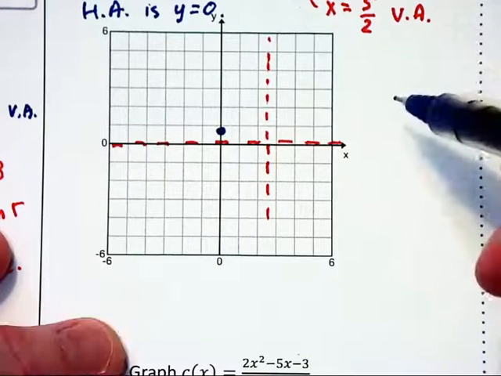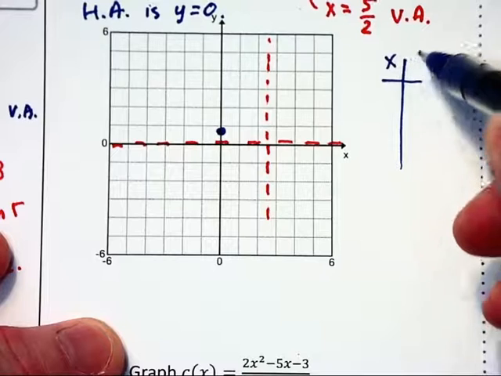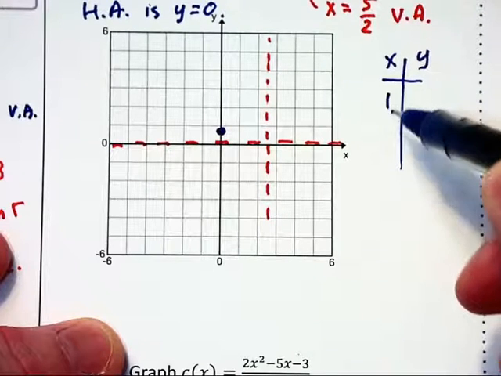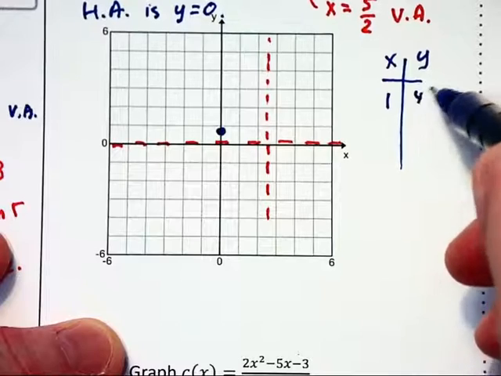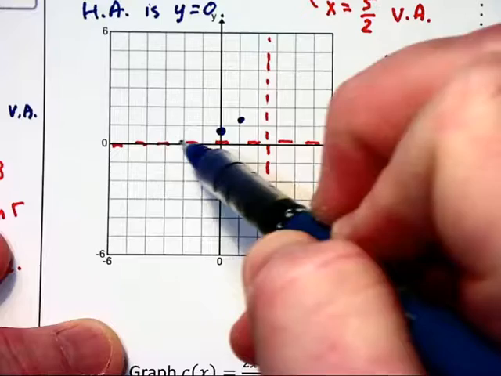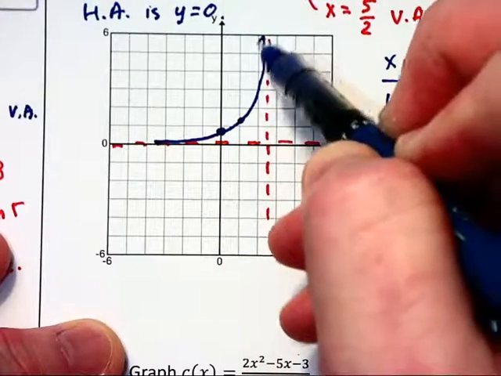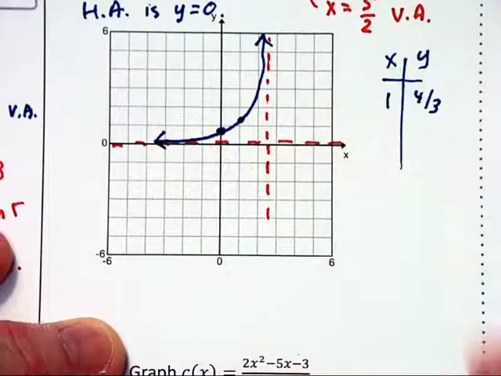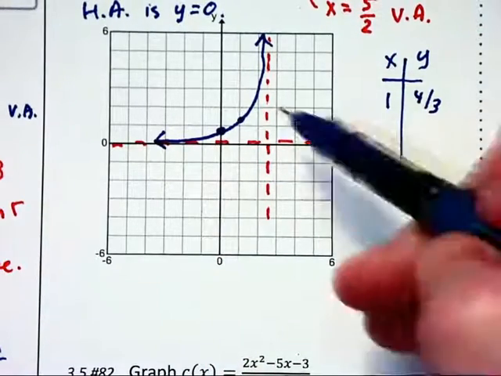which I will do for you. We're going to find, when we substitute a couple of extra points in, when we substitute 1 in, we get 4/3. That's 1 1/3, which is right about there. And you can see that our graph is going to come along and do this over there on the left, upper left. Notice we're going to be approaching those asymptotes.